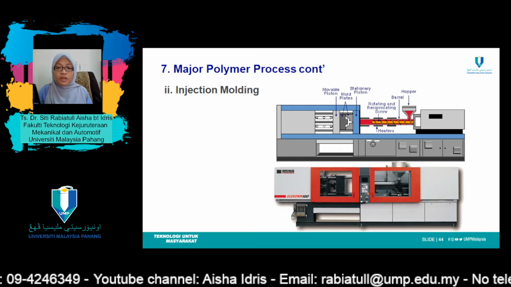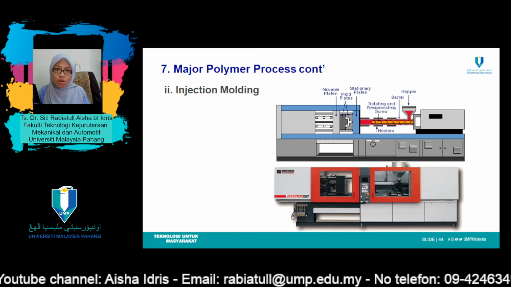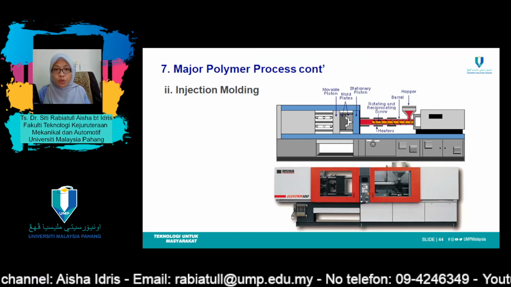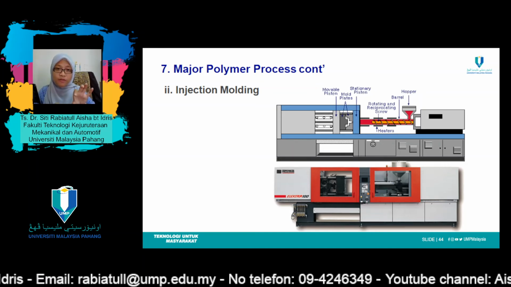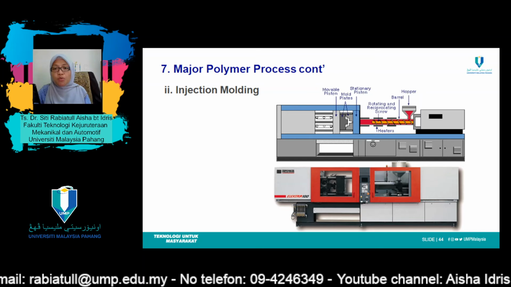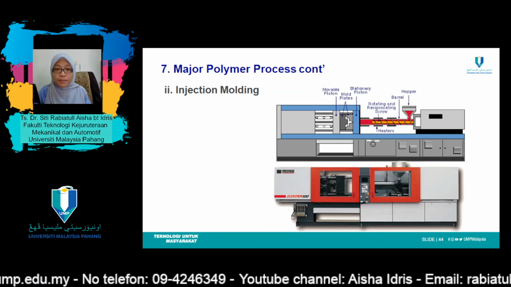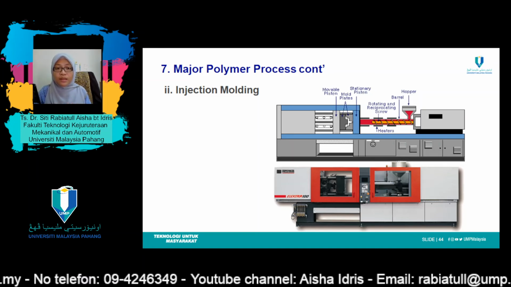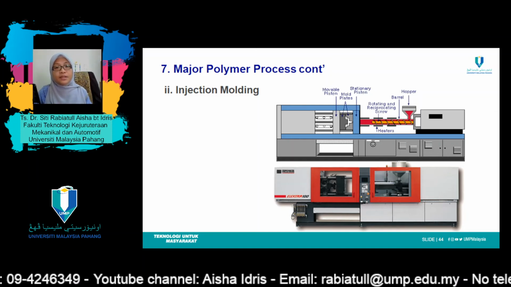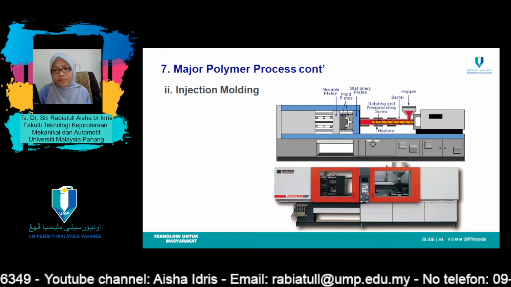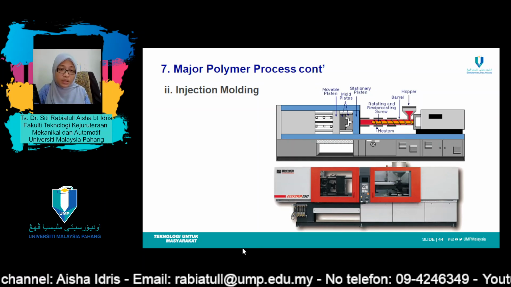For extrusion, normally we are producing a hollow and long shape, whereby we don't use a mold but we use a die at the end of the injection part there. Meanwhile, for injection molding, it has a mold, whereby we need to inject the molten plastic into the mold and then cool it down. After that, the material is ejected after it has cooled down. So that will be the only difference between extrusion and injection molding.